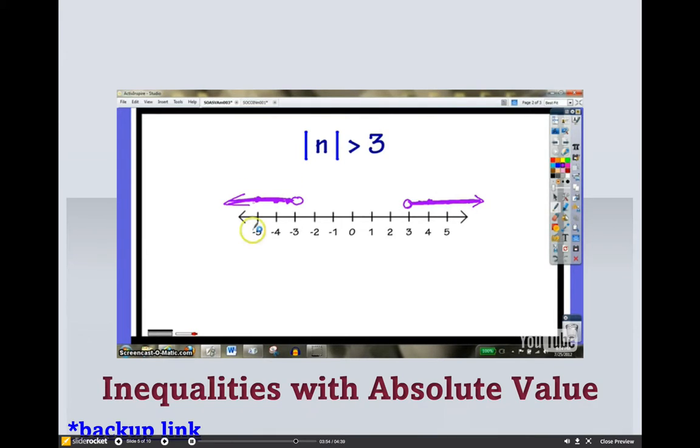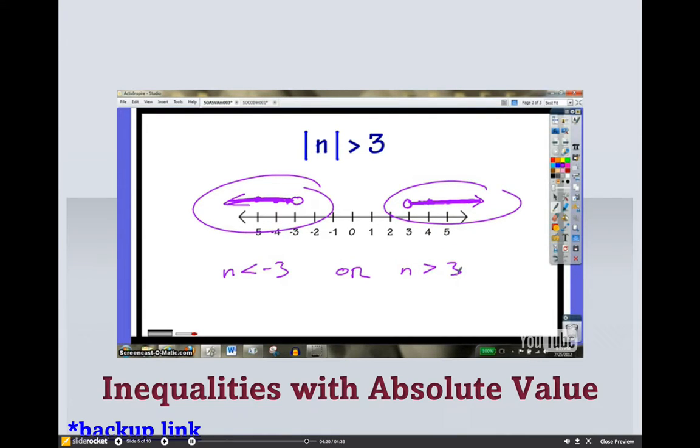So in this case what I get is two different inequalities. On the one hand, n can be any numbers less than -3, or if they don't fit in this group, then I've got this completely separate group over here. So in this case we use the word or, because I can never be in both groups at the same time, but I'm either in this group or my numbers are in this group, which is n is greater than 3. So again, it's kind of like a compound inequality in disguise, but in this case it's an or statement because I'm either going to be in this group or I'm going to be in this group, but my number can't be in both groups at the same time.